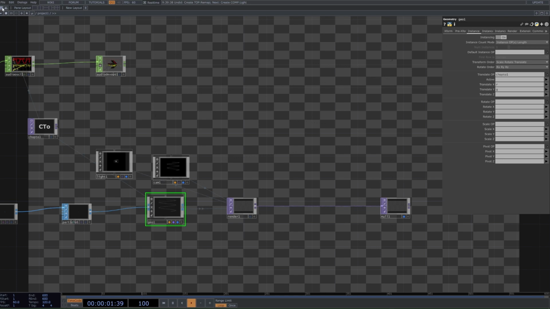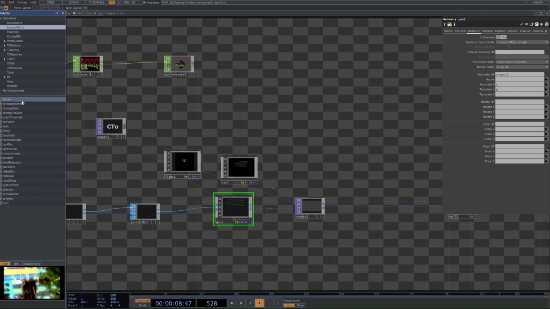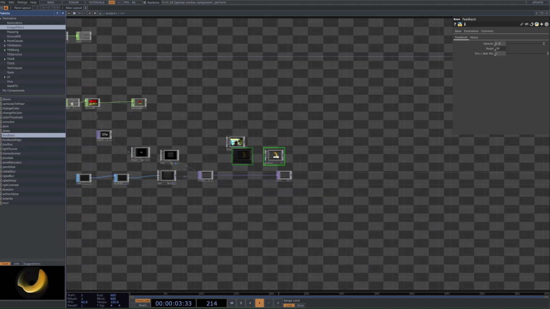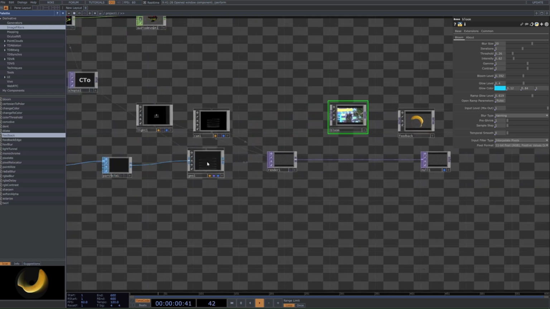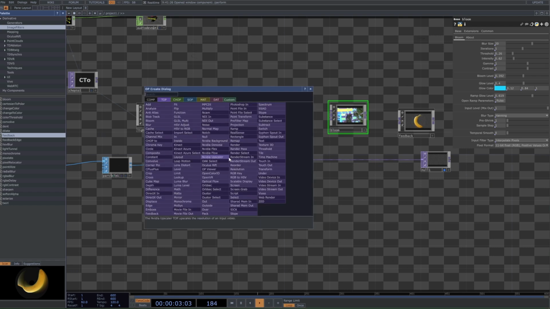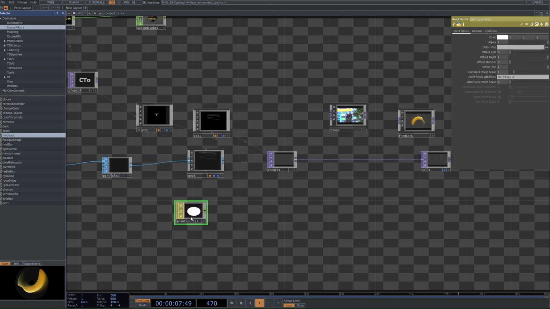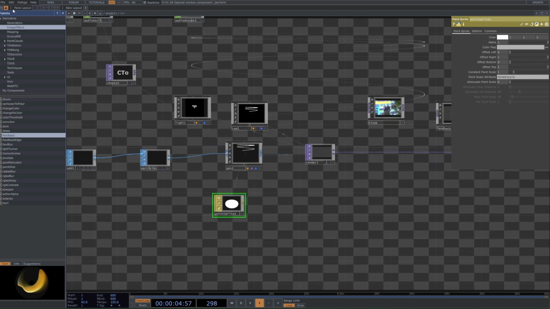So in order to see it, we just need to add a few more image filters. So if I go to the palette up here, and let's grab under image filters, a bloom, as well as a feedback. I'm just going to set the bloom to 11-bit float. And then, we also need to add a material. Sorry, completely skipped over that step. Under the materials tab, I'm just going to do a point sprite and drag and drop that onto geometry. Now we can definitely see it, just very faintly in the background.